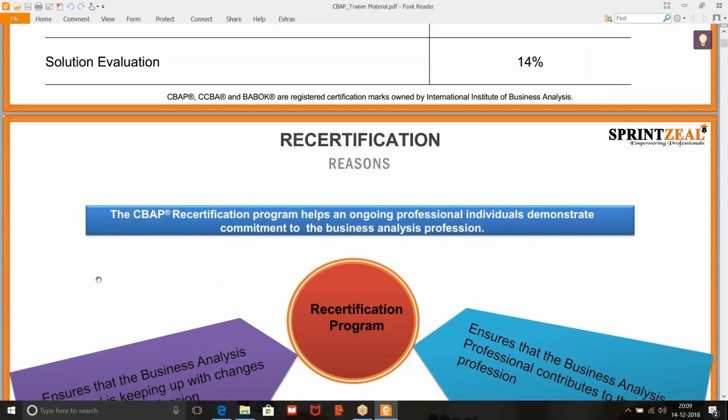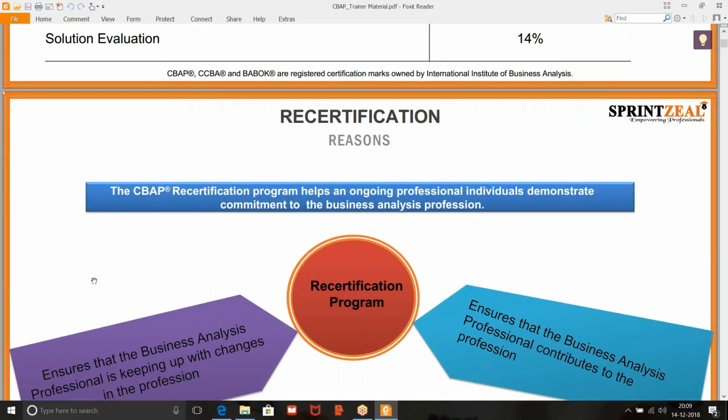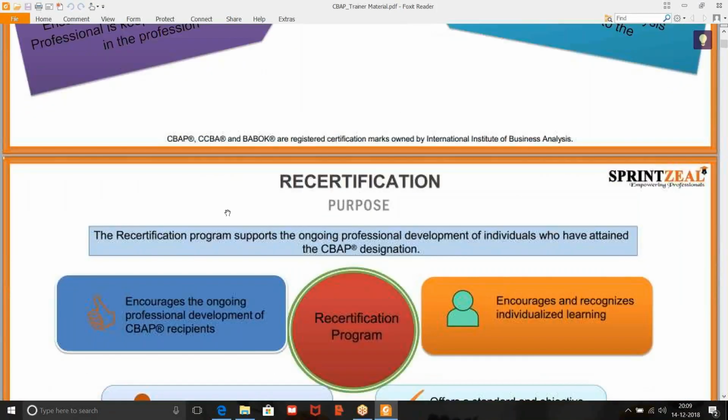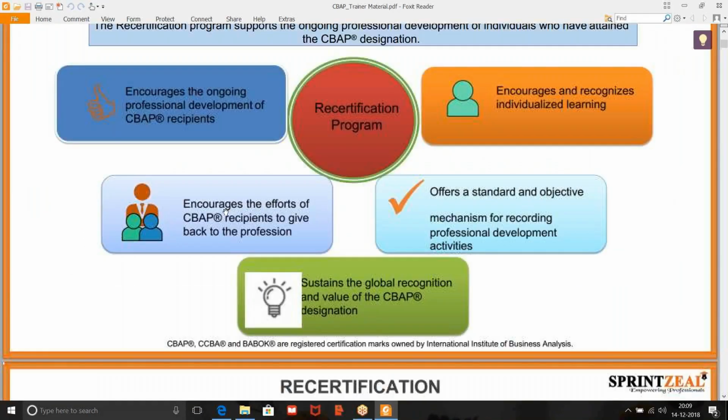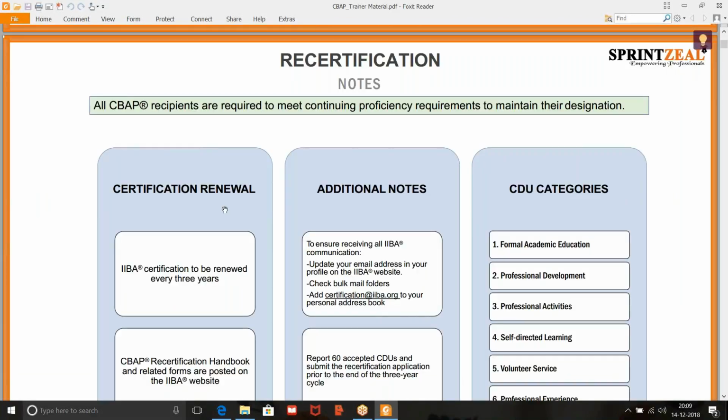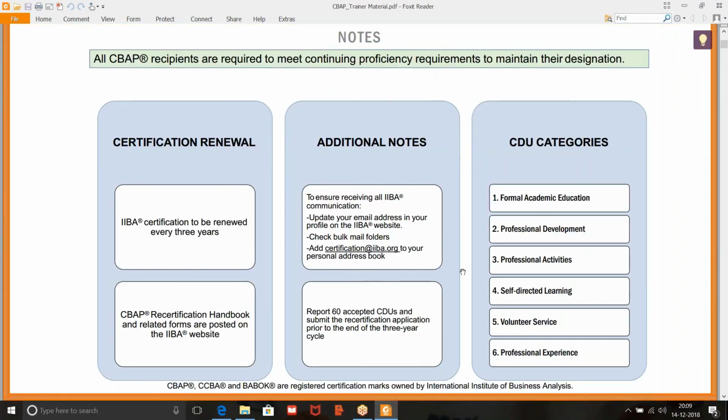Recertification, I think we don't need to go into the reasons for recertification because we know that. Plus, I'm sure they're going to notify you when it's coming close, so they can get their money. Okay, so there are ways of renewing your certifications. Again, let's focus on getting certified, and I can certainly share how you can renew it. There is a handbook given on the IIBA website, which you can download whenever your certification is expiring. There are various ways of getting it renewed.